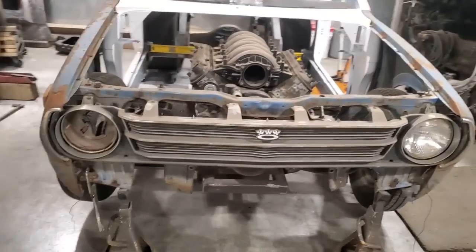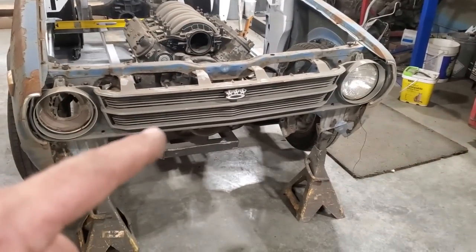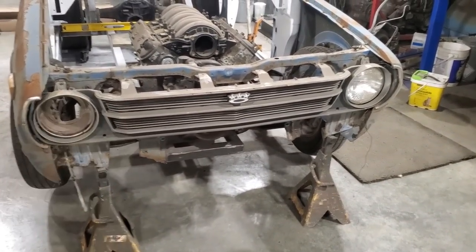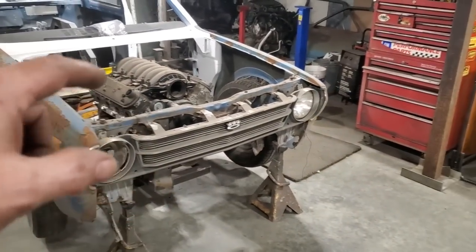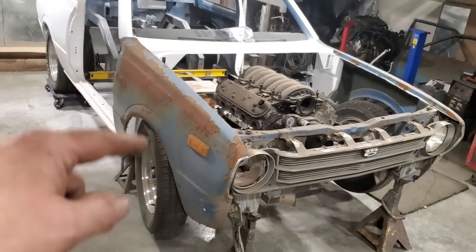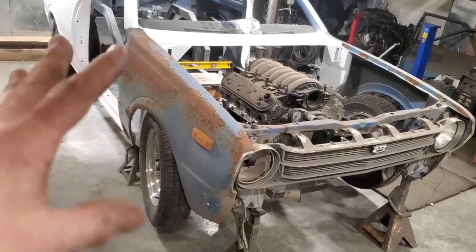Well, the last time that grill was in that car was when I scrapped it. But I got all the front put on it. I got the rad support plate laid in place. I got all the bolts bolted onto the fender back here. Everything tightened up, so that's where she'd be.